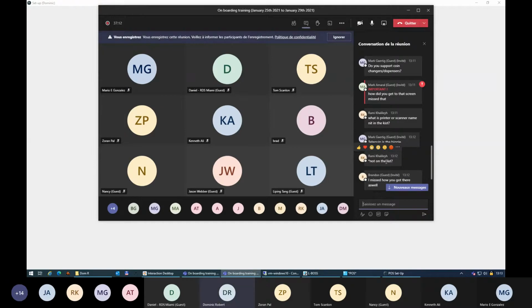Of course, if there are a lot of requests for the same device, it's easier to promote it and have it done by the dev team to add it. That's usually the procedure that we take. There are a lot of devices that most of the time work the same. So I know that Star and SNBC, when they are releasing a printer, it works the same way as the Epson. They have a way to emulate, let's say, an Epson, so we can use that configuration.